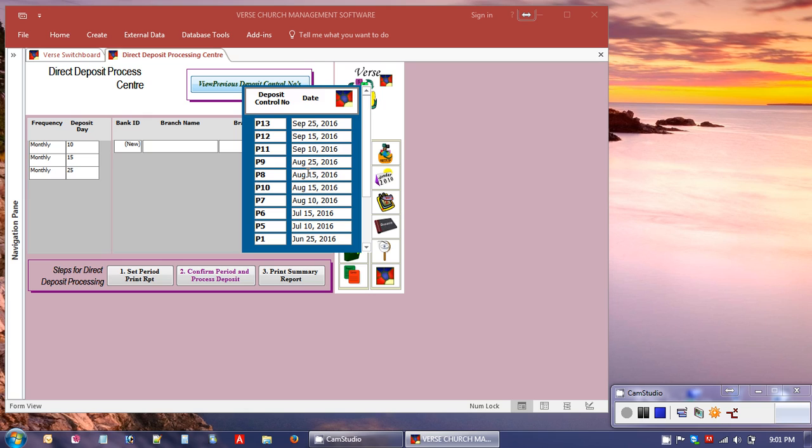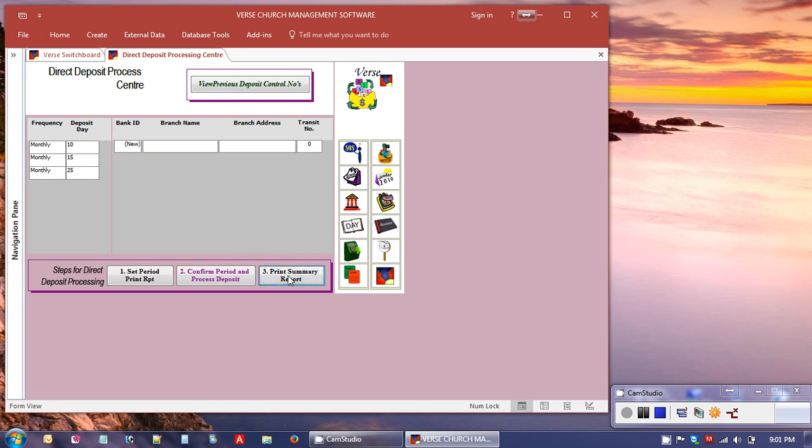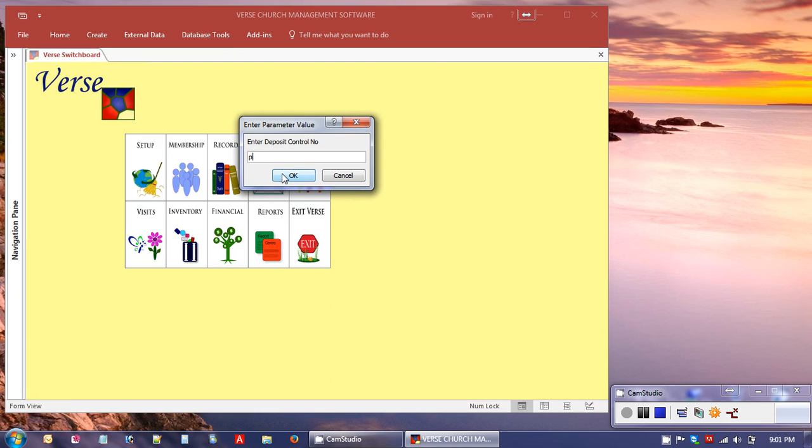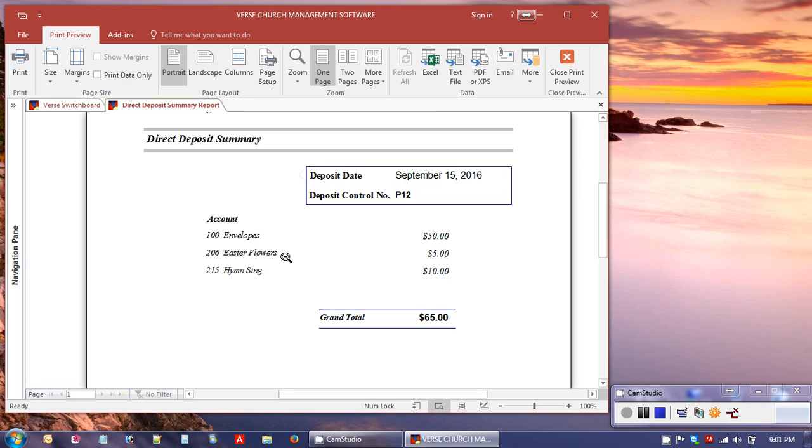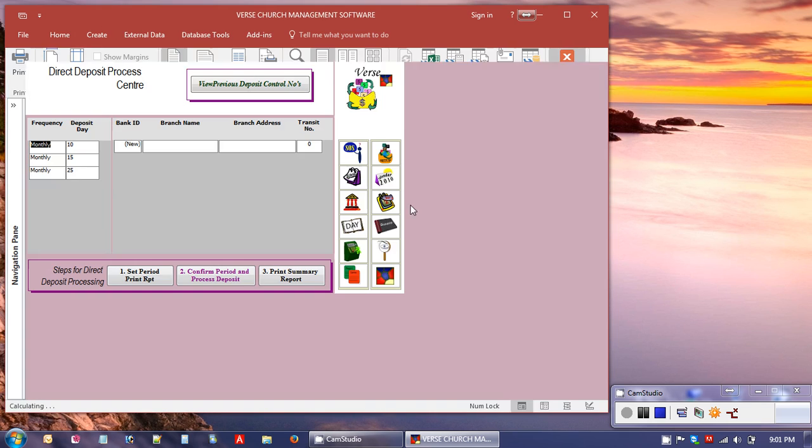You can certainly do that, but you might want to make a note somewhere saying that it's legitimate, you have 2 deposits for a certain day of the month, one on deposit control number 8, one on deposit control number 10, or whatever it may be. And just keep notes so that you don't think you double posted. Okay, and then again, you've got your summary report there. I think we saw this one already. Yes, we did. And you print that off and away you go. And basically that's it. You're done.